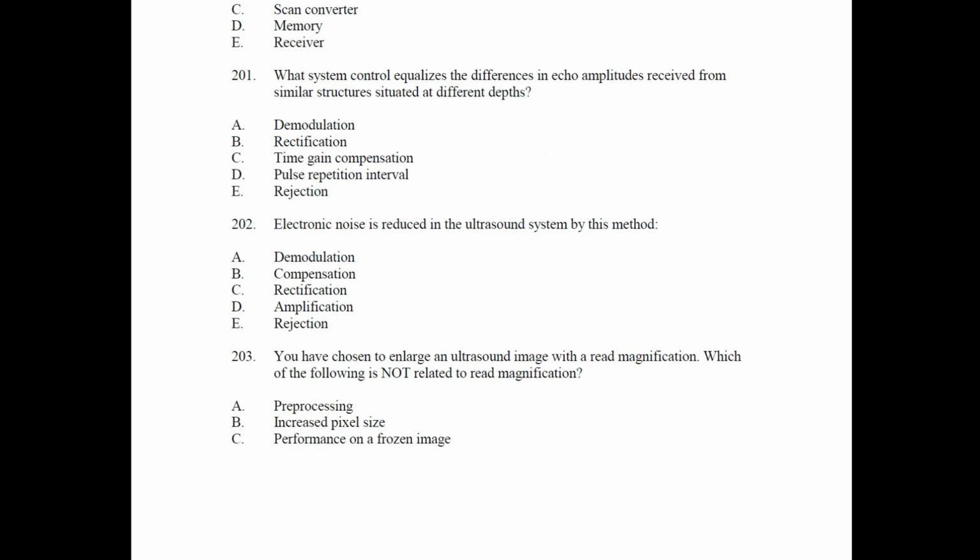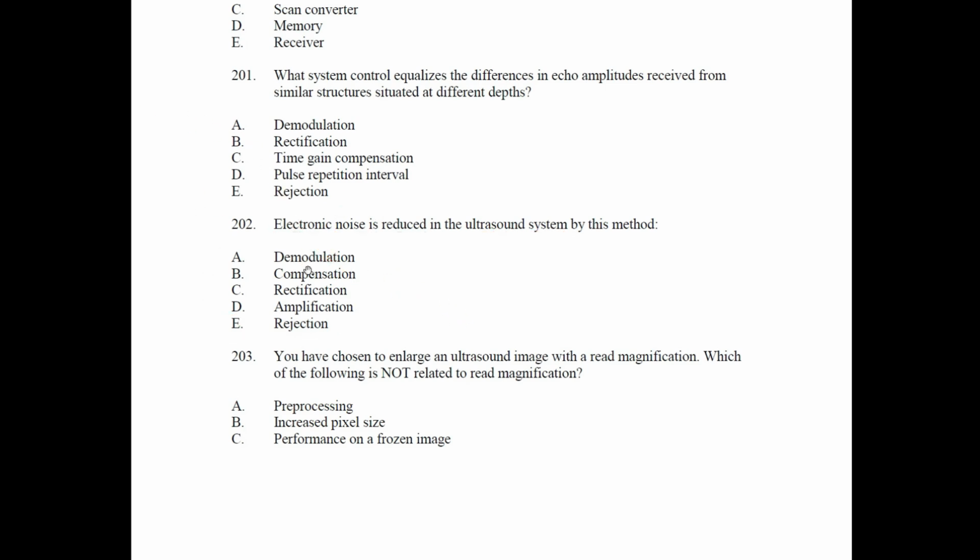Next, let's move on and look at question 202. For this question as well, you can find the correct answer directly from what the question is asking. The ultrasound system that reduces electric noise is the rejection, yes, the rejection wave mentioned here. These are all related to the functions of the receiver. You need to remember exactly what each of their roles are. Since this question is asking about the function of removing noise, you can choose this answer. The receiver is always included in exam questions, so make sure to organize the related items and questions well.